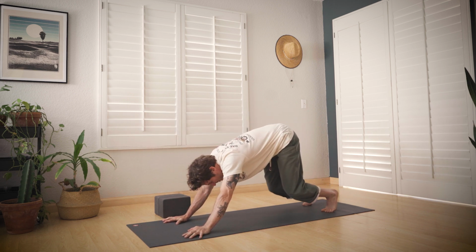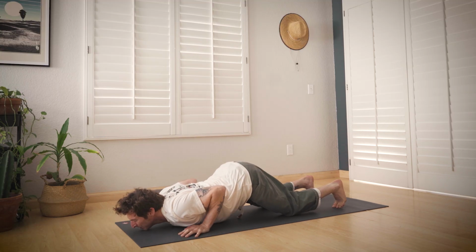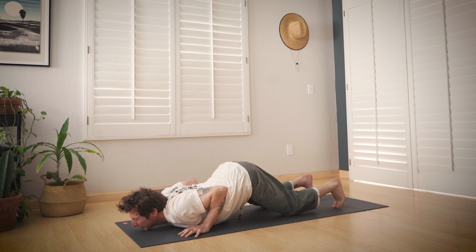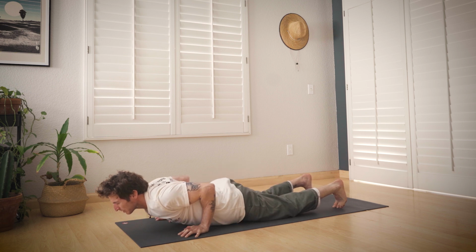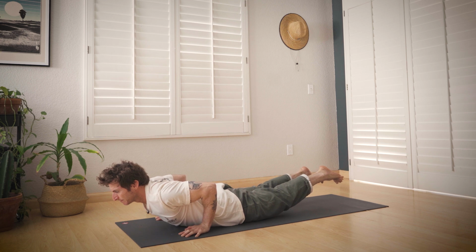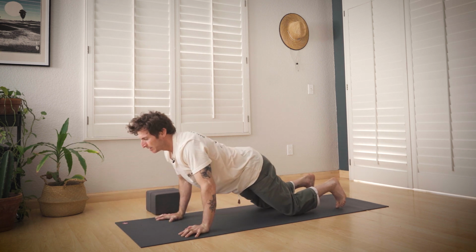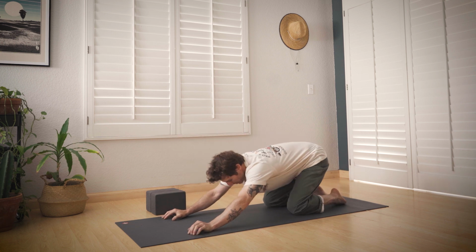All right, inhale, knees, chest, chin to the floor. Stay there, breathe out. Shift forward, inhale to cobra pose. Knees up, point the toes. And then lower down, tabletop. And then come into child's pose with your hips to your heels.